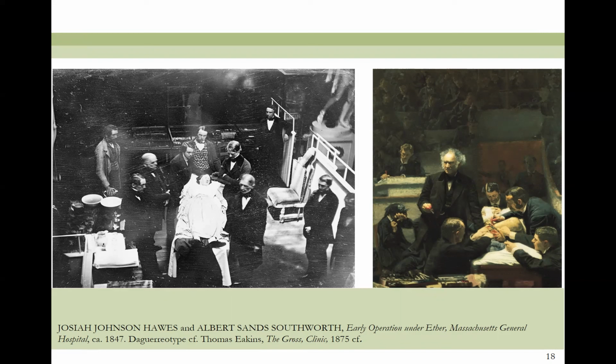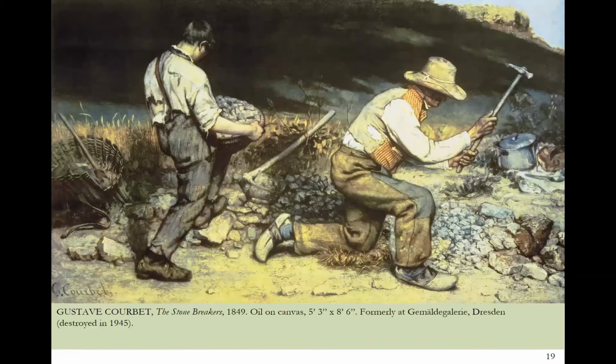And can you imagine not having anesthesia? Ether was a very primitive form of anesthesia. Most people in the Civil War, if they had to have an amputation, just got a shot of brandy or whiskey. So I'm going to move us to talk about painting in France and realism as a style in France.